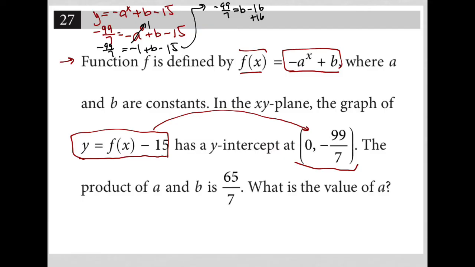I'm going to write this horizontally so we can see it more clearly. So I'd have negative 99 over 7 plus 16 equals b. I want to combine the fraction with the whole number. I'm going to treat this whole number as a fraction, 16 over 1. In order to add those, I need to have a common denominator. So I'm going to multiply both by 7.